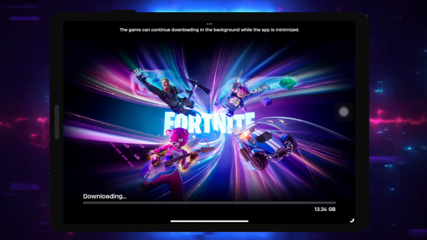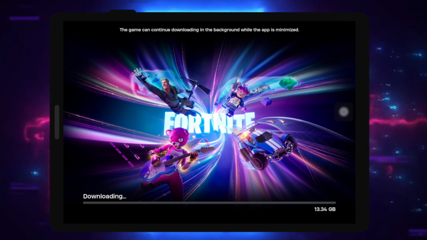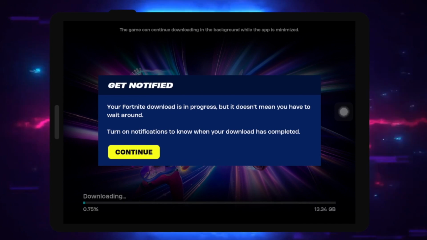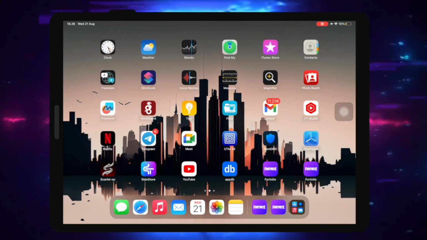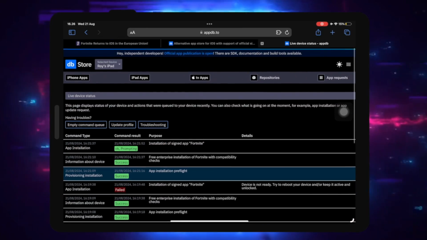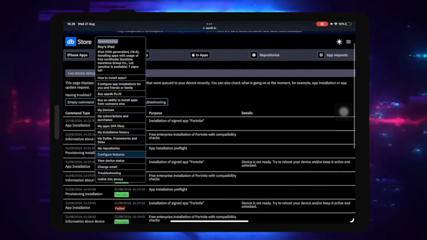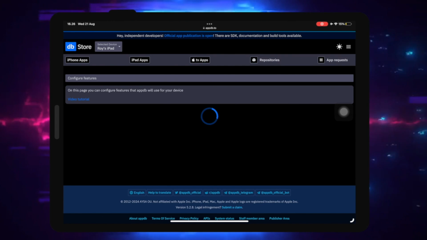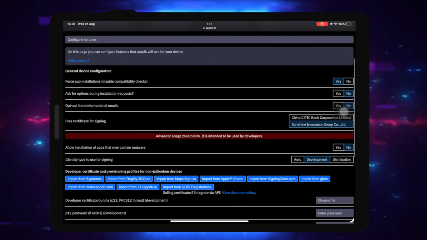If you install both types of Fortnite and still experience a crash and Fortnite won't open, then you should try the following method. Open the appdb website again. Then click your device profile and configure feature. Then use your own developer certificate.